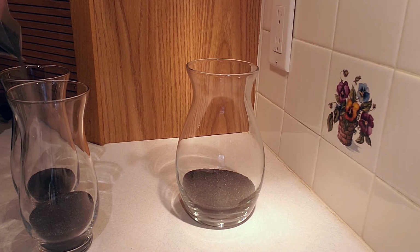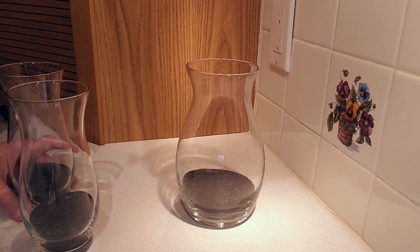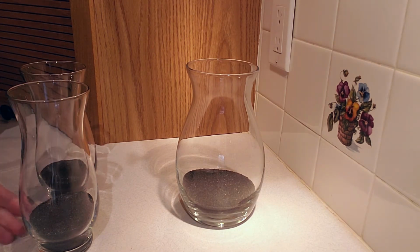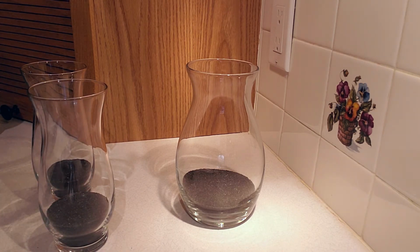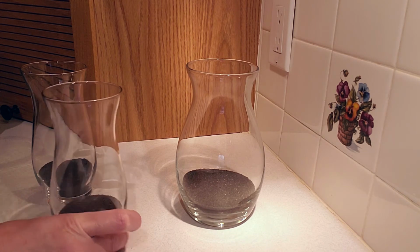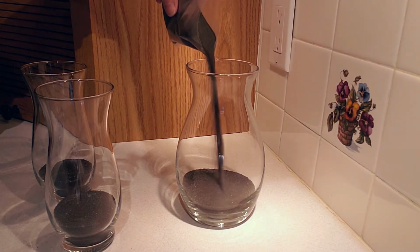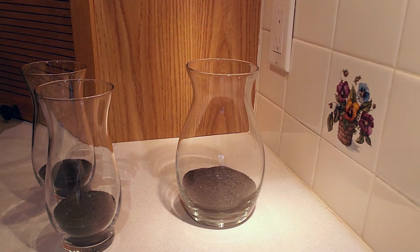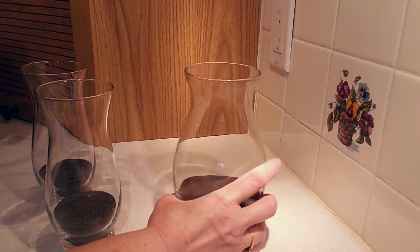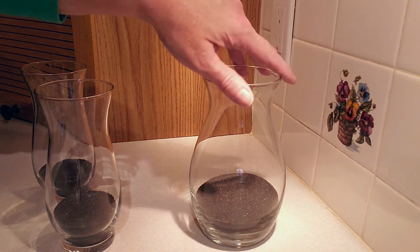Now, if you've watched any of my videos, you know that for springtime, I am definitely doing a MacKenzie child inspired decor theme for this spring. And so this project is going to be following along that same trend, which is why I'm using the black sand here on them. Even though it's for St. Patrick's Day, don't worry, I will be bringing in some green, but on this part, I'm going with the black.